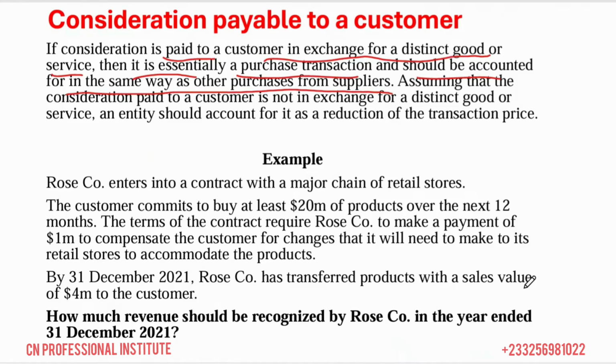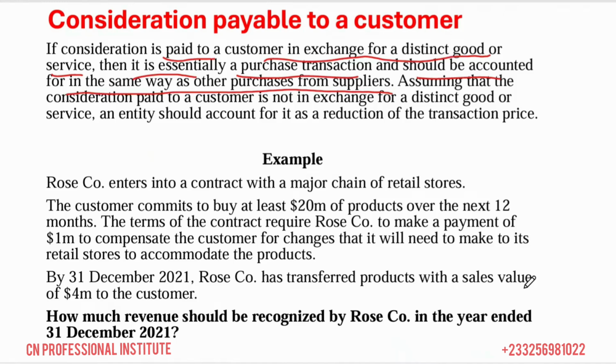Maybe before this, you had a different contract with the same customer, right? But with that contract, it's different. Now, you pay the consideration of, let's say, 2 million to the customer, and the customer is giving you goods in exchange. Any amount of money that you give to the customer, and the customer is giving you goods in exchange, record it as purchases, like you're buying from the customer. Are you following? You don't have to go and deduct it from the previous contract transaction price.